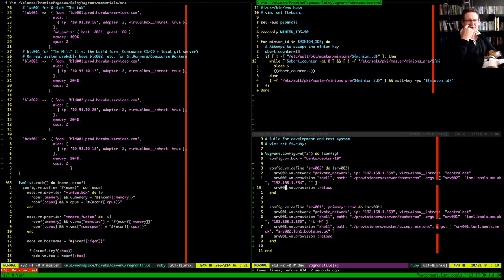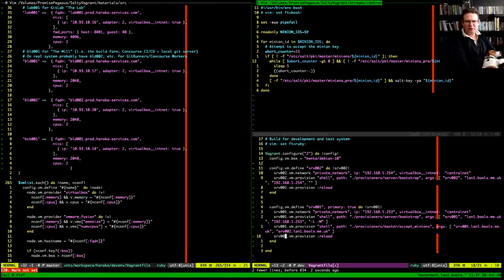We could get away without it, but for the sake of completeness, let's leave it in there. Okay, so what should happen now is we should find that server 2 is set up, salt is installed, and the minion will immediately try to contact the salt master and find that it's not there. But what it will then do is it will go into a cycle of attempting a few times to get its certificate onto the master.